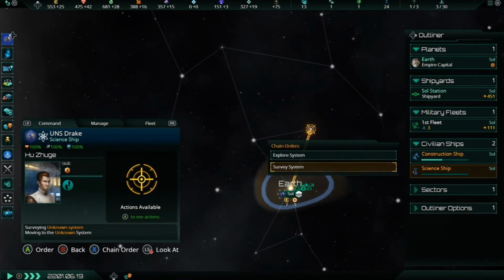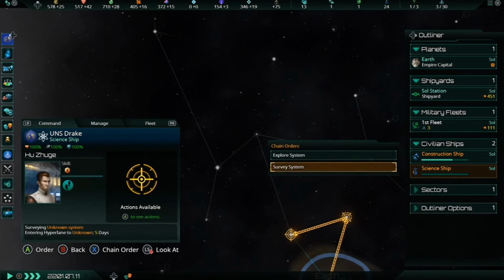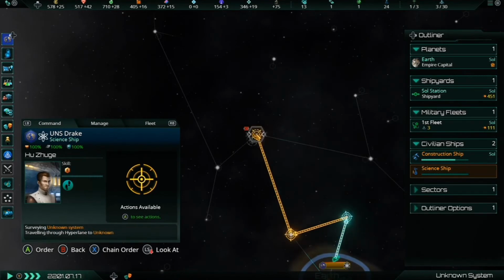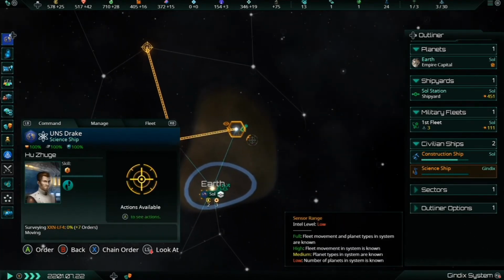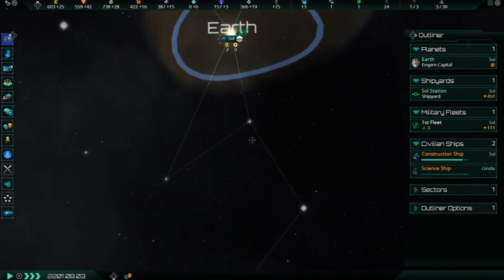I can in fact chain multiple systems to be surveyed by this science ship by hitting the X button, which chains an order, and select survey system again. And I'm going to chain another order on this third one and have the science ship survey that system as well. So our science ship is going to be busy for a little while surveying all those systems.